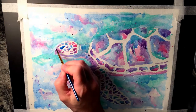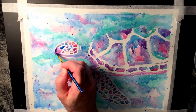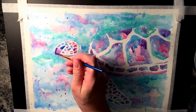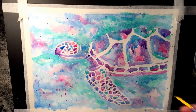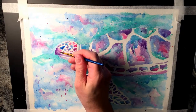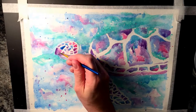And I'm also going to touch this up because this is his snout area. And I probably should have, I'm going to try and lift out a little bit here, because I think there should have been a nostril that I did not think to leave. So I'm just going to see if I can lighten an area to make it look like there's some sort of nostril there.